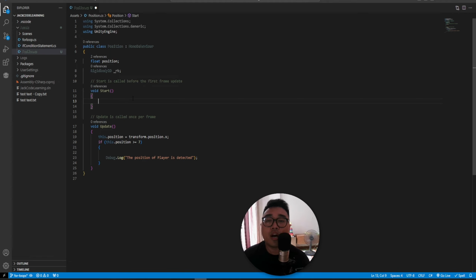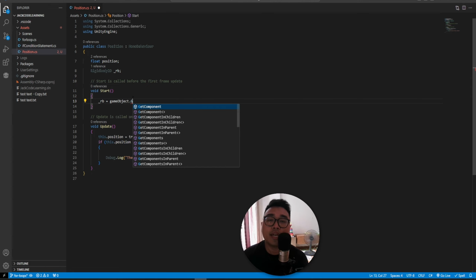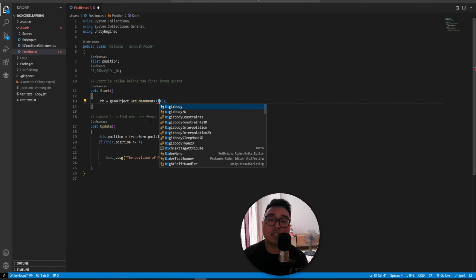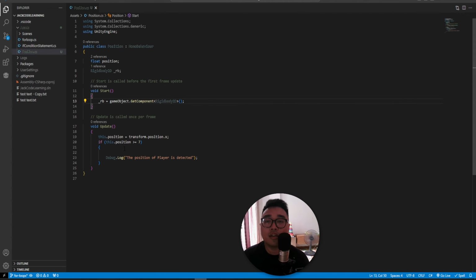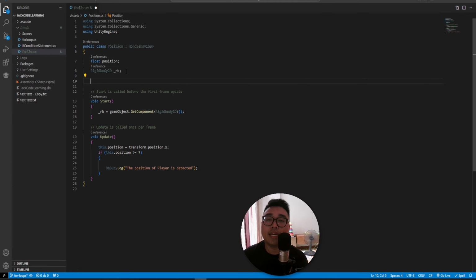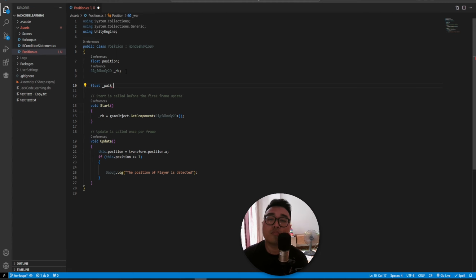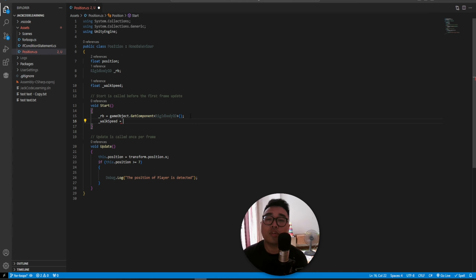So now when we start here, we create the 2D: we just call gameObject.GetComponent, and inside we add Rigidbody2D. Okay, it works. So now we need something like float walkSpeed. We set up our speed when it starts equal to 1.5.